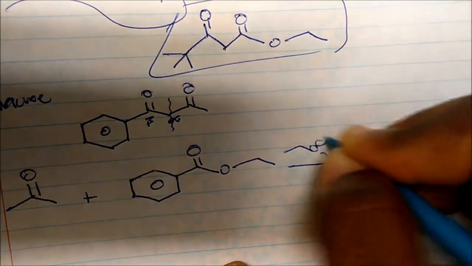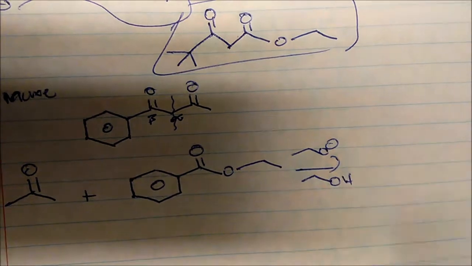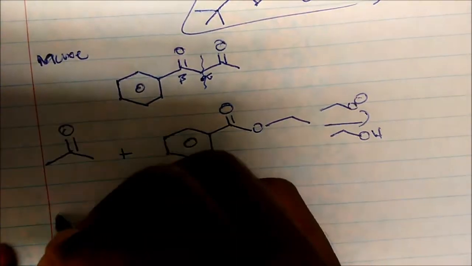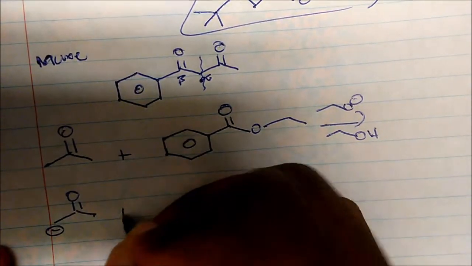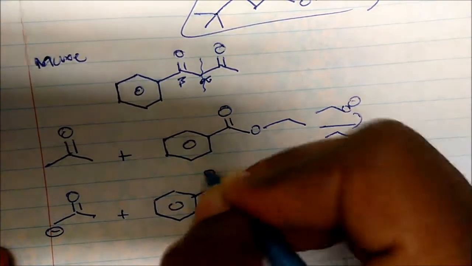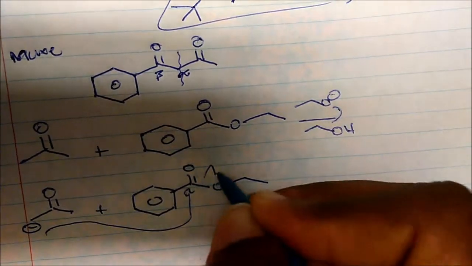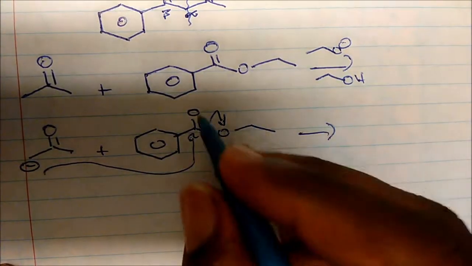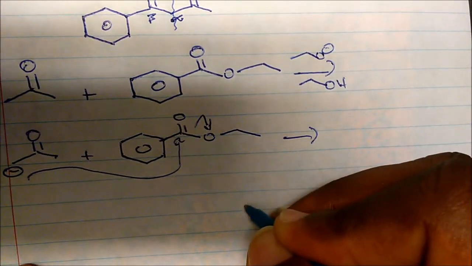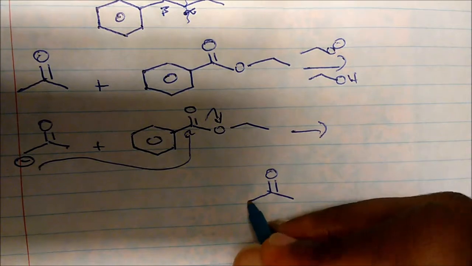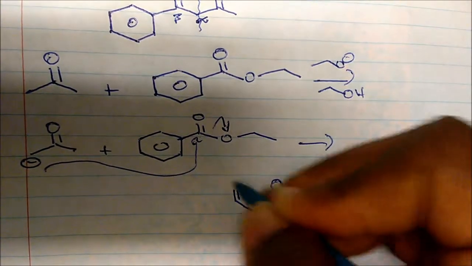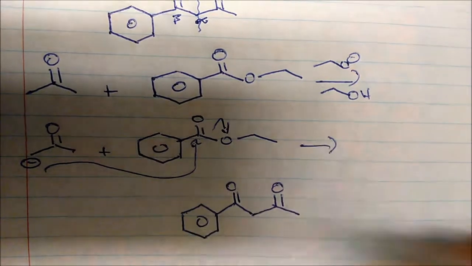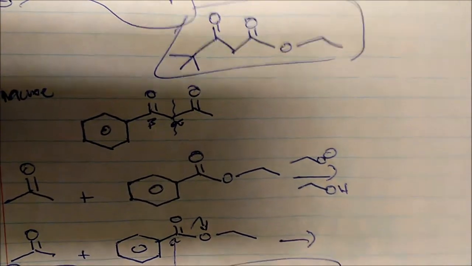When I add base - sodium methoxide - to this, the sodium methoxide is going to deprotonate my alpha carbon. So I'm going to deprotonate my alpha carbon which is here. I'm going to add it to the carbonyl that contained the leaving group - this will attack and displace the leaving group. So when that happens, I'm just going to redraw my ketone group. Here's my alpha carbon. This is now bonded to this carbon that has the ketone, and we form the beta-diketone like we just predicted.